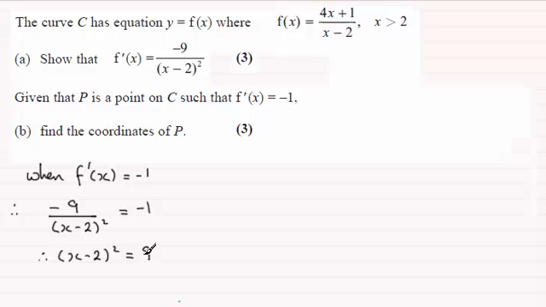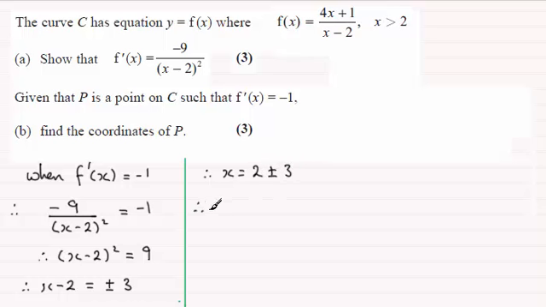And if I square root both sides, much quicker than having to expand this and then subtracting 9 from both sides and refactorizing it. So if we just square root both sides, we get x minus 2 equals plus or minus the square root of 9, in other words, plus or minus 3. And so all I need to do next is just add 2 to both sides. So therefore we end up with x equals 2 plus or minus 3.